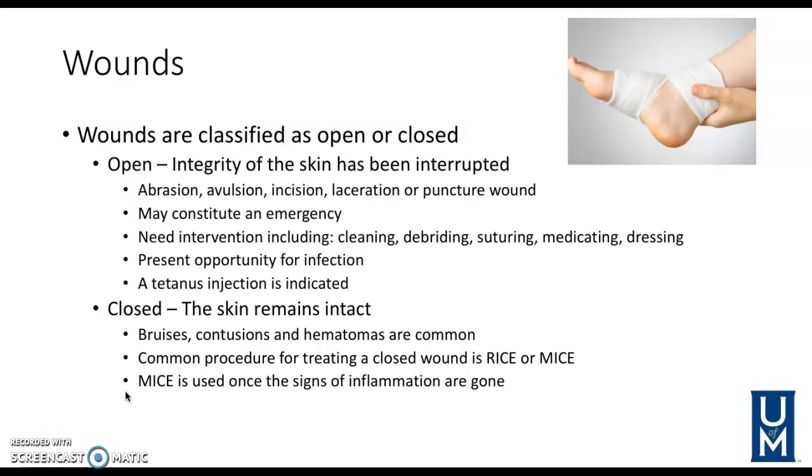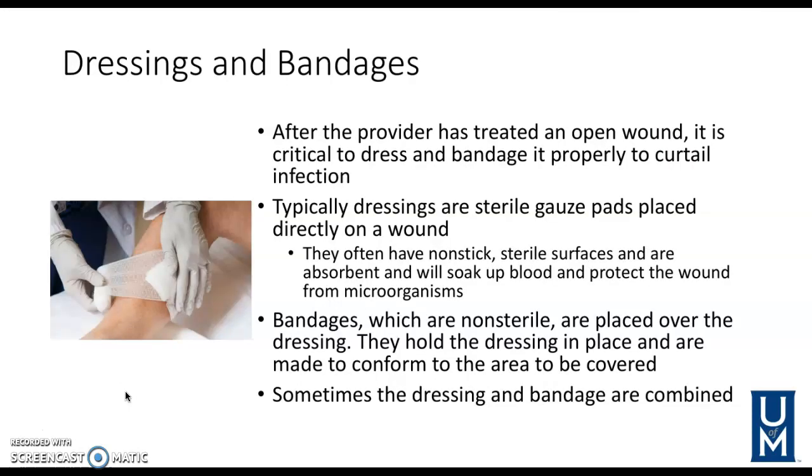Then you have your closed wounds, and these are like bruises, contusions, hematomas, and a lot of times for these we're going to be doing RICE, which stands for rest, ice, compression, and elevation, or MICE, which stands for motion or movement, and then ice, compression, and elevation. So for those open wounds, you may be tasked with applying a dressing and bandage. Remember that dressings are the sterile part, and they are the ones that are placed directly on the wound. The bandage is non-sterile and is placed over the dressing to make sure that the dressing stays in place.